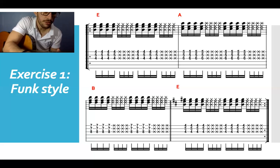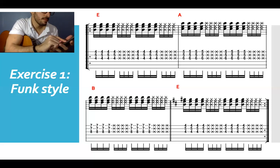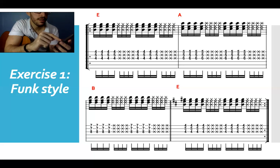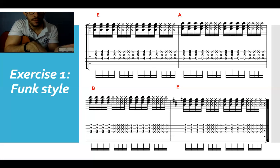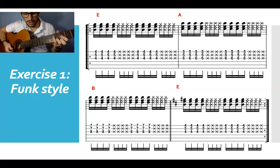Let me just do it a little bit faster. Let me set it at 95 maybe. Let's do it at 100. This is 100. So here we go. 1, 2, 3, and.